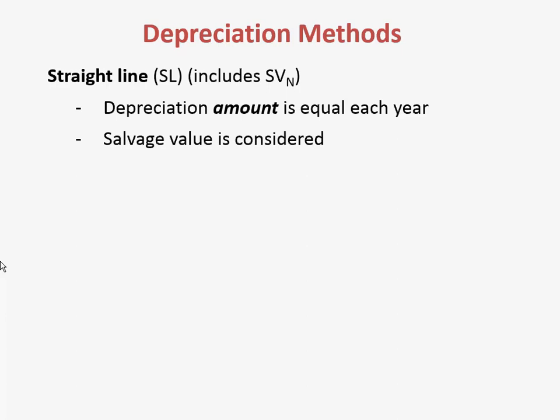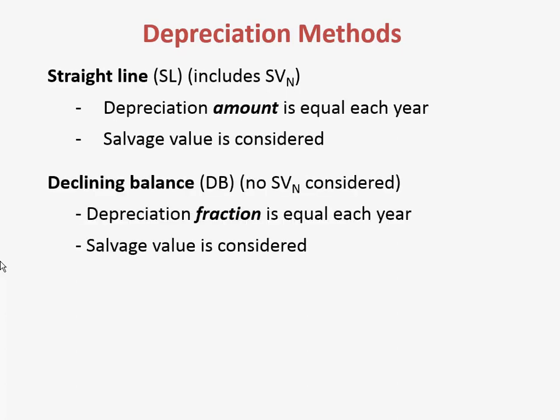There's 3 methods for calculating how much loss in value over time there is through depreciation. The first is called straight line, and it's the simplest of the methods because every year the amount of loss is the same. It's just a constant amount. That's the difference between the beginning value, the salvage value, and then you look at how many years it's in service, and you find an equal value.